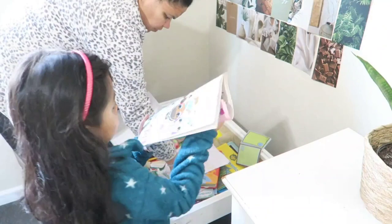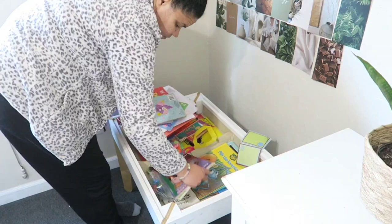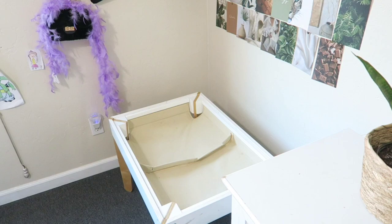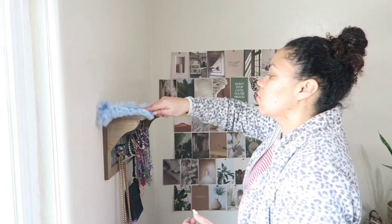Besides this table having tons of clutter on top, inside is no better. I'm going to go ahead and quickly take everything out and put it on top of the girls' bed so my older son can go ahead and remove this from the room so we can have that extra space we definitely need. Once I have everything on the bed I'm going to start going through, decluttering, and throwing away stuff they no longer need. The room was also a bit dusty so there were areas where I actually had to go in and dust and wipe.